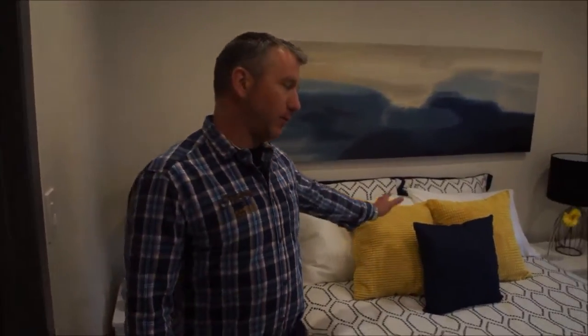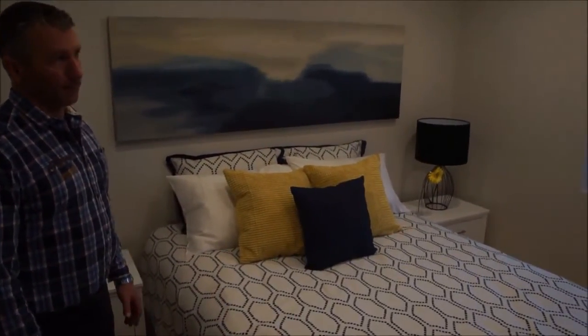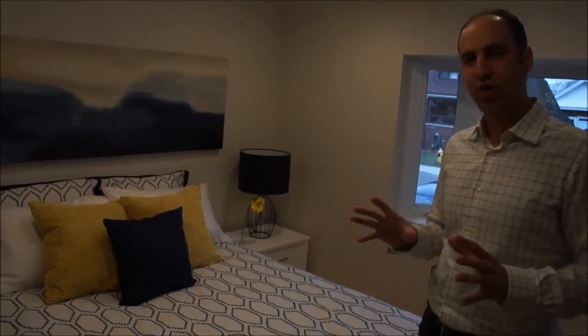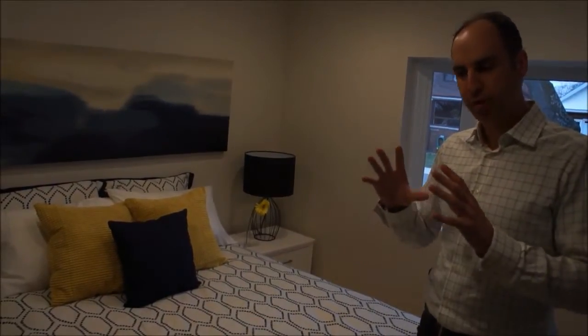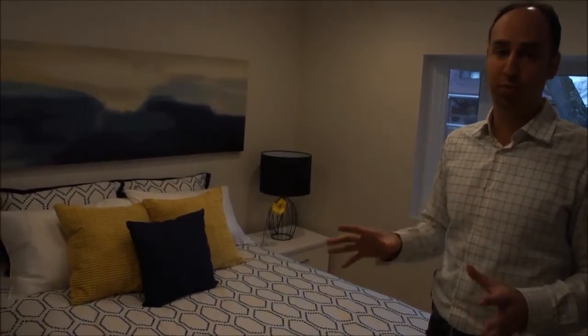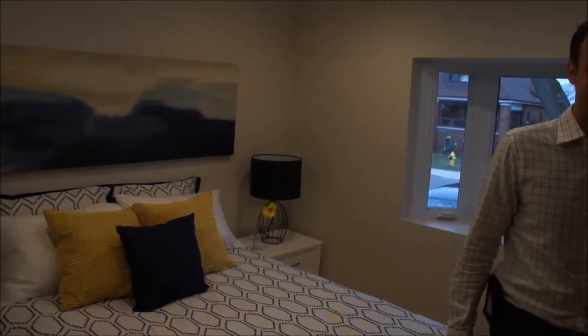The staging is complete. I think Maria did a great job. Yeah, she certainly did. Home Remedy Designs, she's a fantastic stager. She really took this project on and she was very creative. We gave her the time to pick the right furniture, the right little features to make this house look fantastic and really complement the house. Because it was a really unique house. Yep, she did a great job.